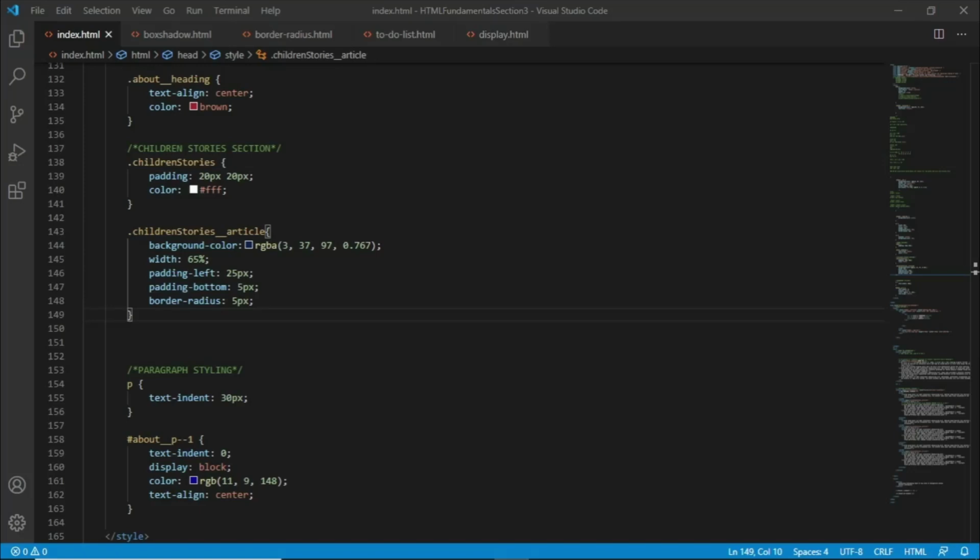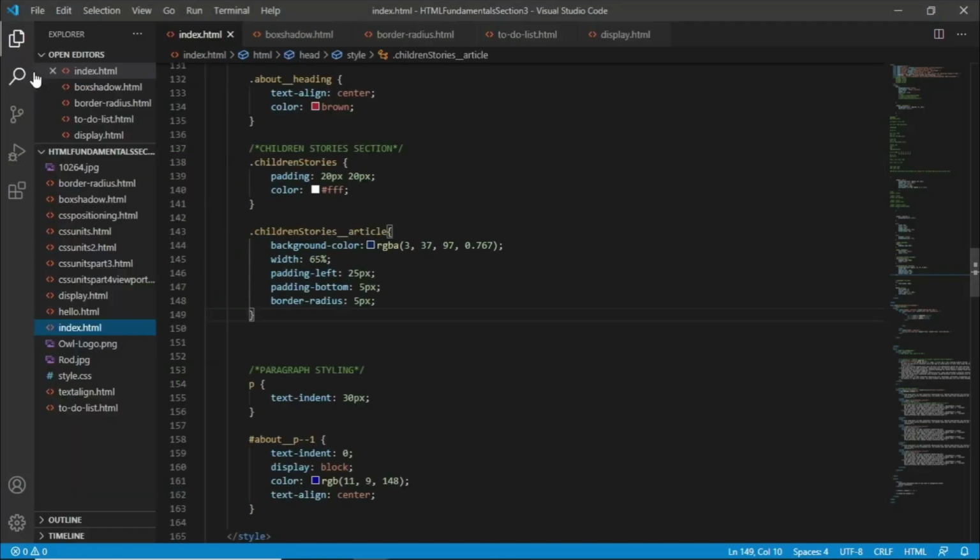Now, in this next lesson, I want to talk about the float property, and I also want to show you some examples of how it works. This is a bit of a complicated topic, but I'm sure after the lessons you will be able to understand how you can maximize the use of the float property in case you need to use it for laying out your elements inside of your document. We will also be talking about the other property that goes hand in hand with it, which is the clear property. So now let's go to our document here.